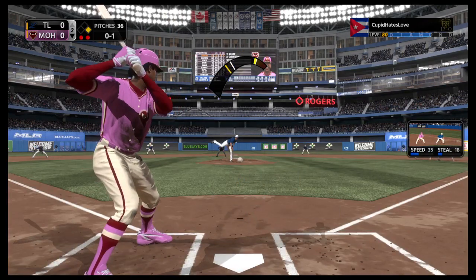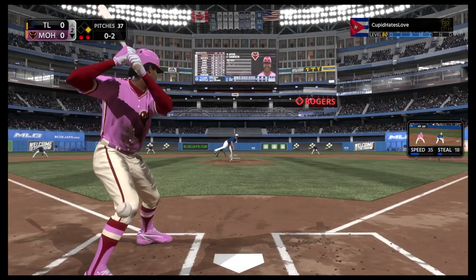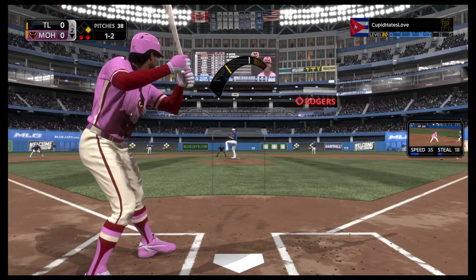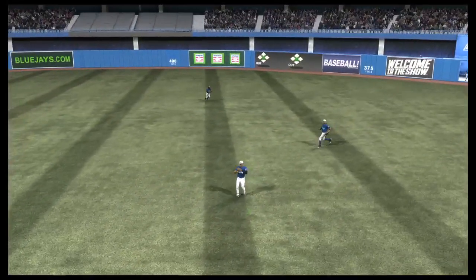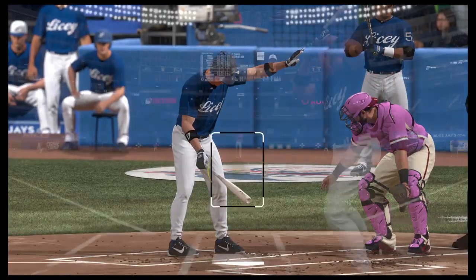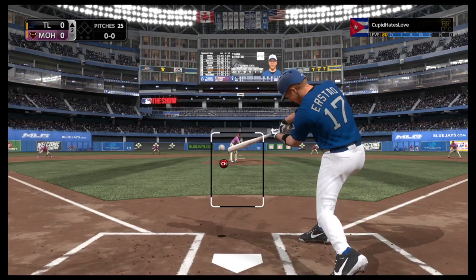Snuck that high hard one by him without a swing, but that's a pitch and location he can do a lot of damage with. Got to be careful doing that. A ball and 2 strikes. On he pops it up, number 25, ranging into shallow right. He makes the play, and that'll end the inning. So stepping in, number 17, 7-8-9, bottom of the order set to go here in the third.